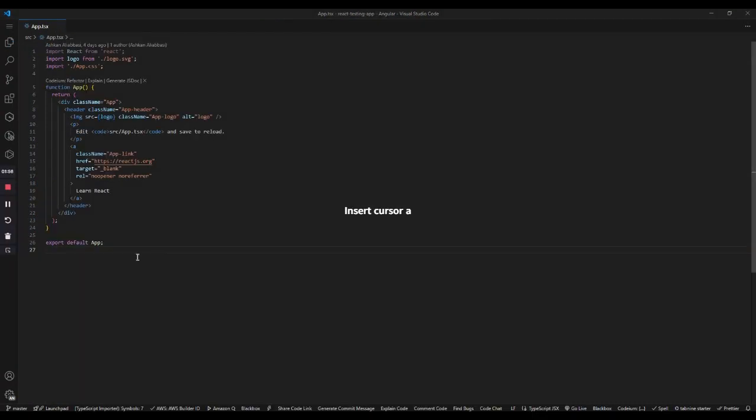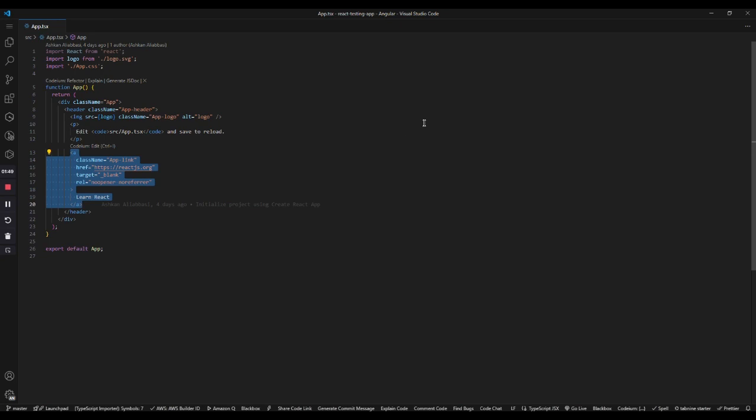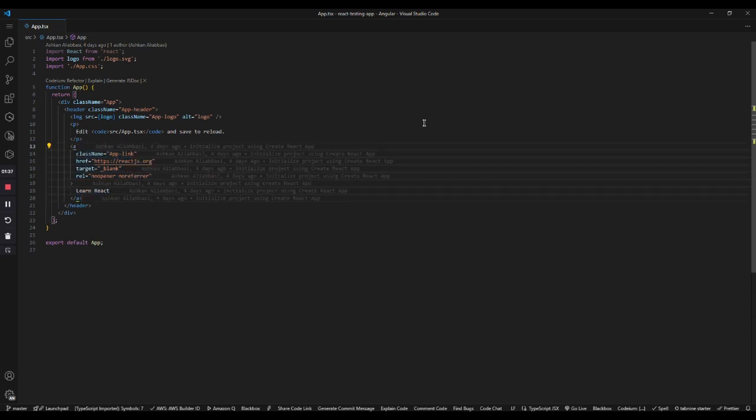The next one is insert cursor in end of each selected line. It is useful when you want to change something in the end of all your selected lines, by using Shift Alt I. As you can see, I can select based on everything I had, and now you can change the values you want.